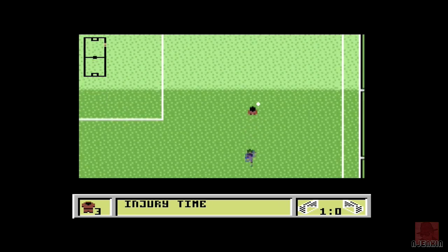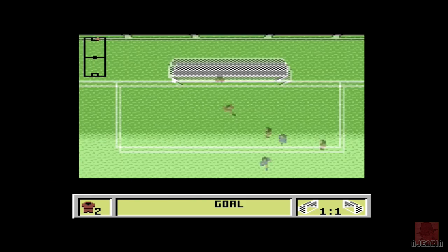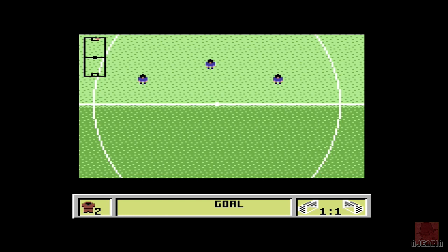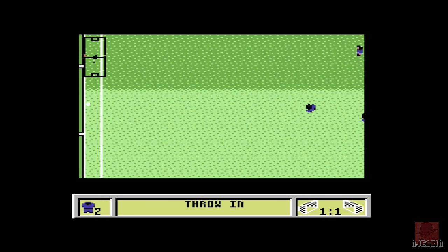Now, I wasn't very impressed with this game, but I gave it... Oh, look, they've scored now. But I gave it some kudos because it was attempting a lot of stuff. And now that injury time cheat, where we've got 1-1 from where we should have won. We should have won this game. I'm marking it down for that. That's just stupid. 8-bit football, the injury time is ruining this game.